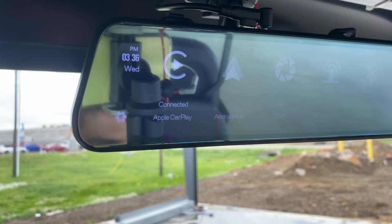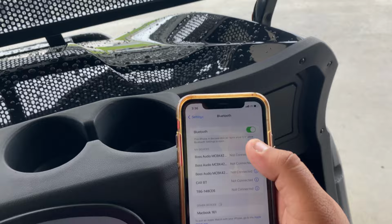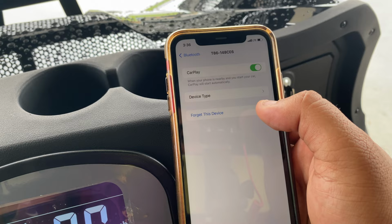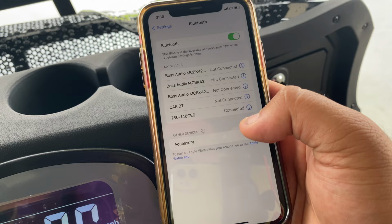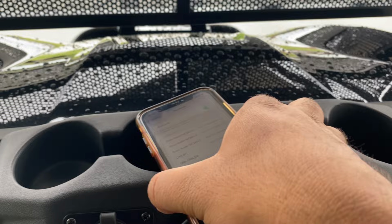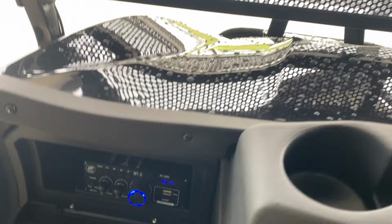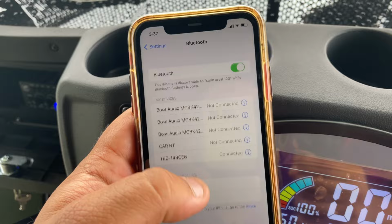Now, it also has music. In order to get the music played, you actually have to disconnect the Apple CarPlay. So, disconnect it. Let me just go and turn on my Bluetooth again. So, go in here. Go here. So, I'm just going to unselect that. Go back and see if there's any other thing that I can hook it up with. Oh, actually, I have to turn on the amplifier too. So go here, power it on, boom, select the mode and put it in Bluetooth. You hear that ding and it should come up right here. Just trying to refresh it here. BT, that's the one.